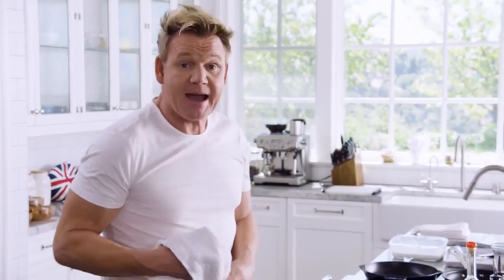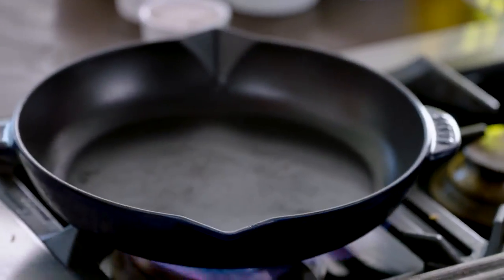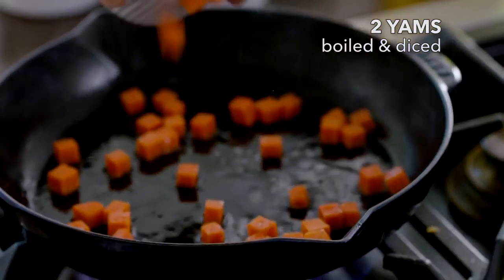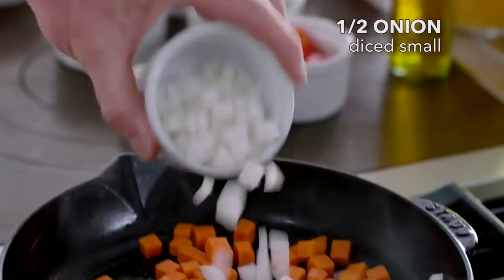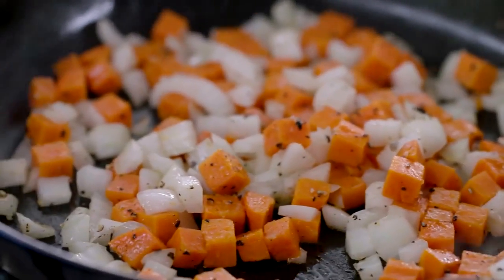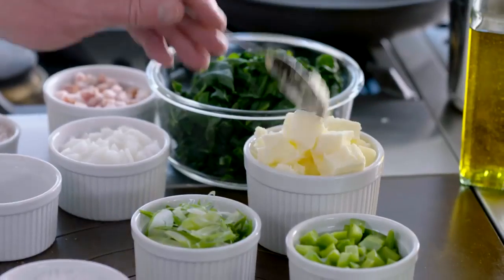Now, the yam hash. First off, get the pan nice and hot. Touch of oil into the pan. Get it smoking in with the yams. Beautiful. Onions in. Salt, pepper. Once you've started colouring the yam, add your minced garlic. Be generous with the garlic. And then a little touch of butter.